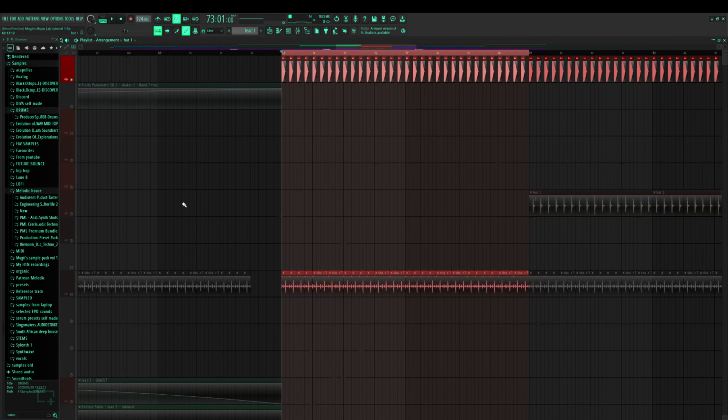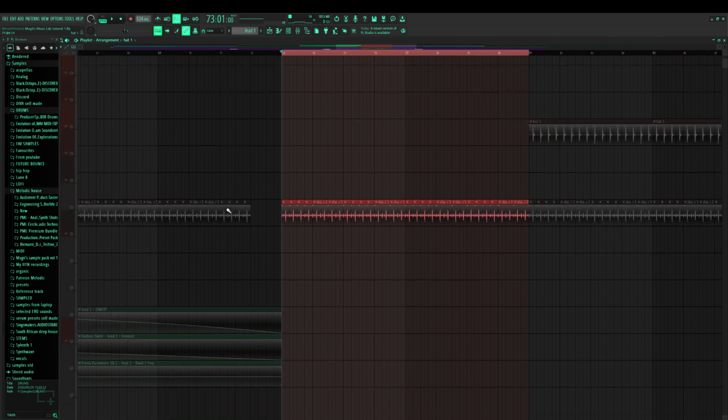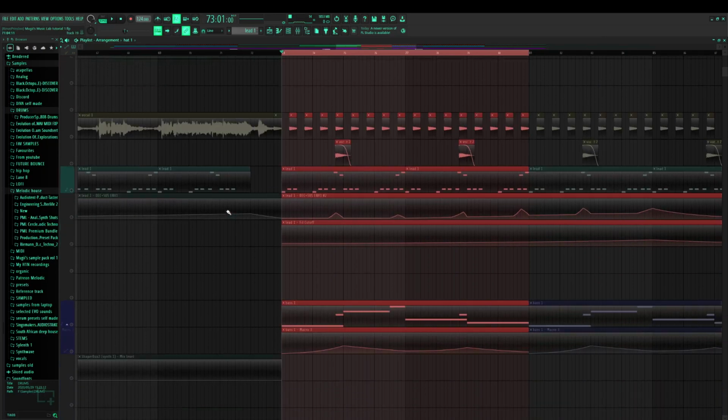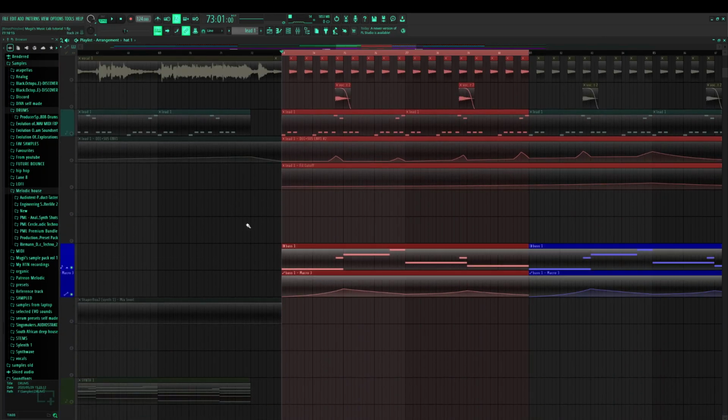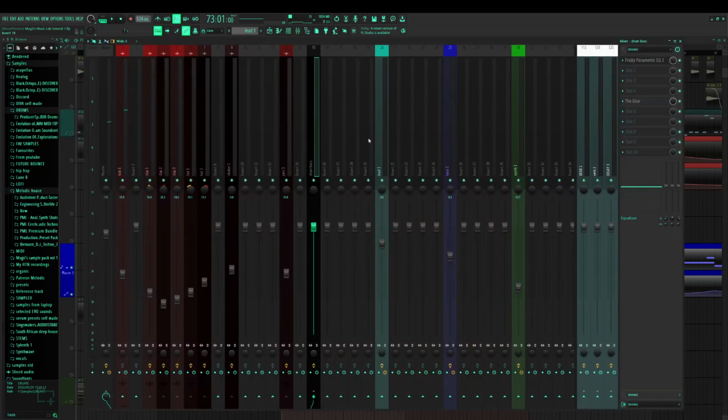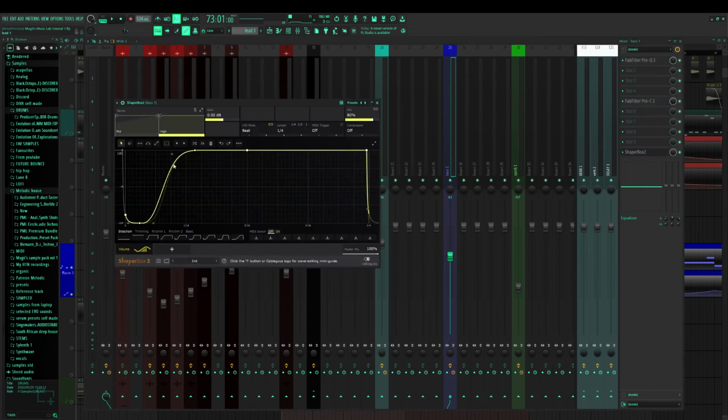And when the kick hits, you mostly only want to reduce the bass of the other sound so that the bass of the kick and the other sound doesn't clash. So what I did, let's use this bass as an example. So this is the kick and this is the bass. What I did was I used the plugin Shaper Box. As you can see here, I divided them both. Geez, that was 12 decibels. Yes. Okay.